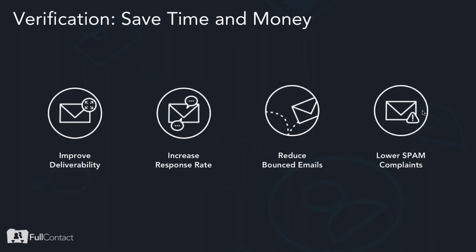Bounce rates can impact your deliverability, so your ability to get into inboxes in the future. So if you're not sending to bad email addresses, you'll continue to have a good reputation, and you will be able to optimize your strategies from there. And then finally, fewer spam complaints. Making sure you're sending it to the right person because it's a valid email and it's actually the person you were looking to target. If they're marking you as spam, that's also going to impact whether or not those emails are delivered in the first place. And validating that data up front can help you with that.